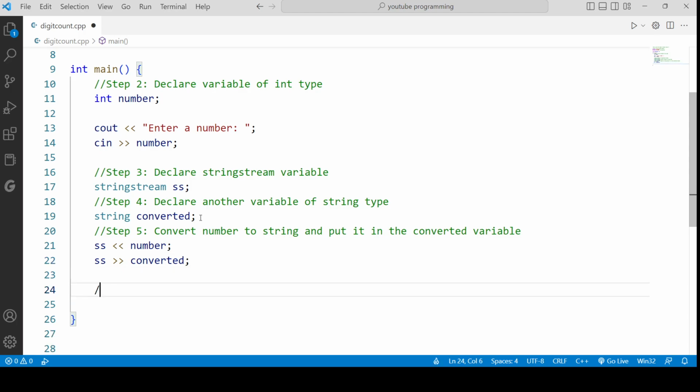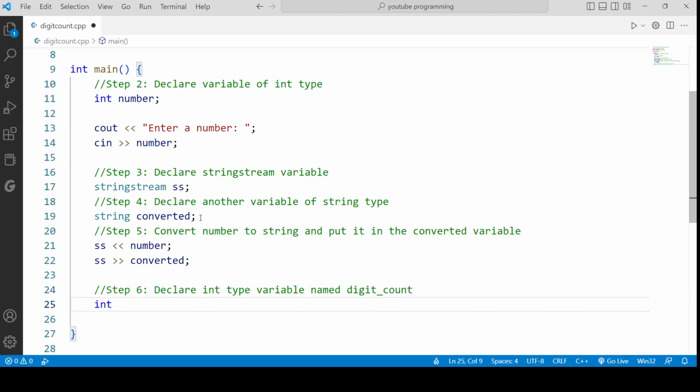So, step 6 is to declare int type variable. Siya yung magbibilang kung ilang digits siya. Sabihin natin, pangalan natin siyang digitCount.